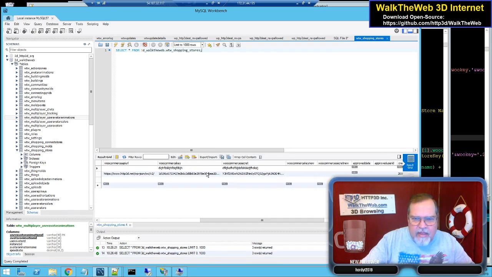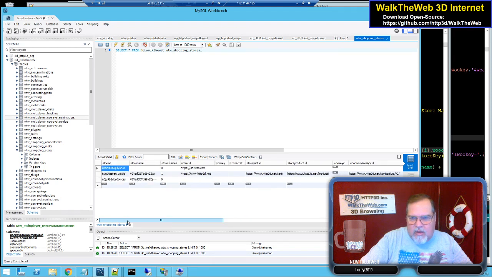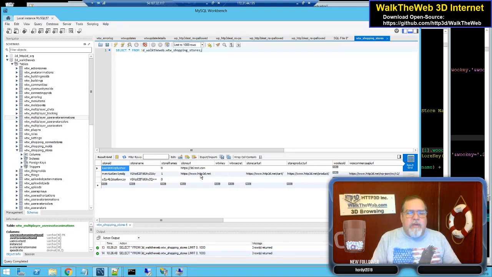What we should see in the database now is we have the WooCommerce key in place, but the new key is blank because there hasn't been a new one requested. Okay, so now we have the new key. It's been issued, and this side's all good. What we need to do is go back the other direction.